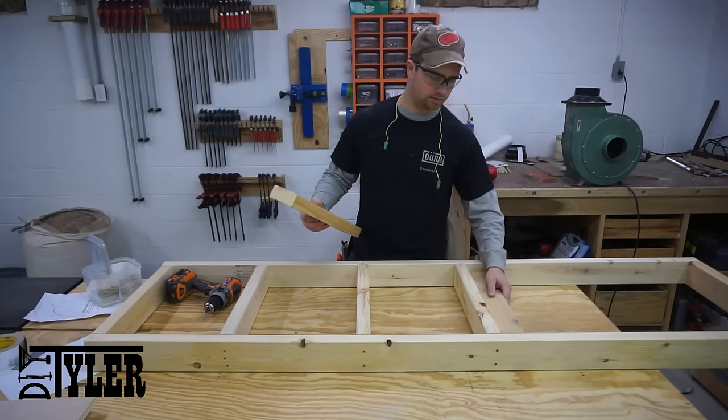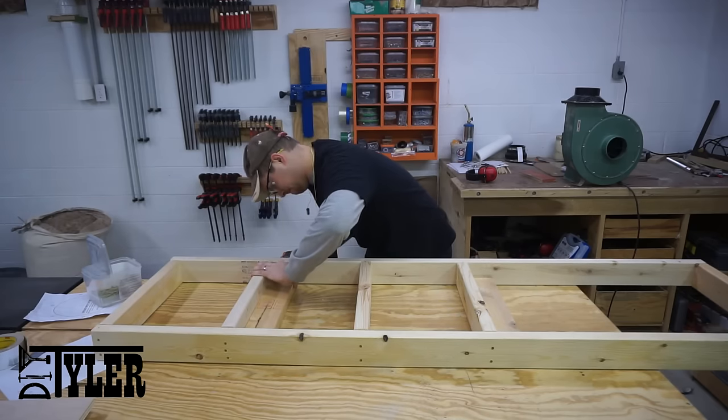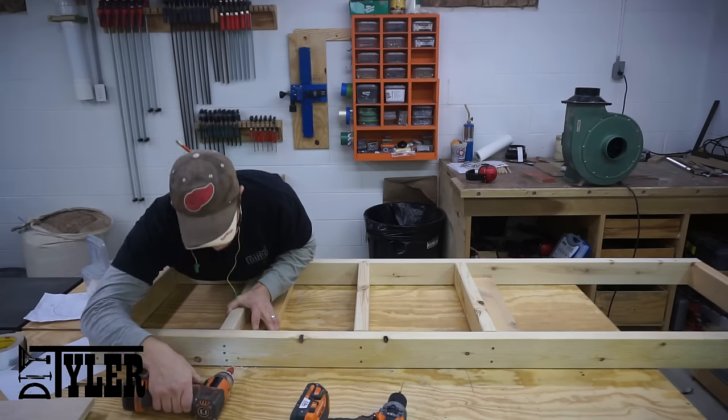I'm going to be bolting my system to the wall, and I'm going to bolt it through these boards so I don't have to take anything off to get to it.